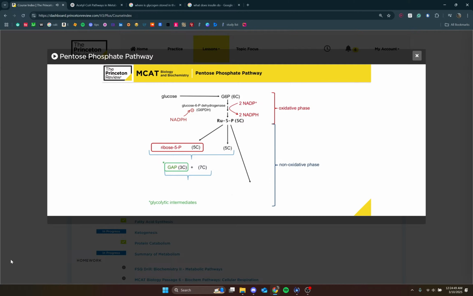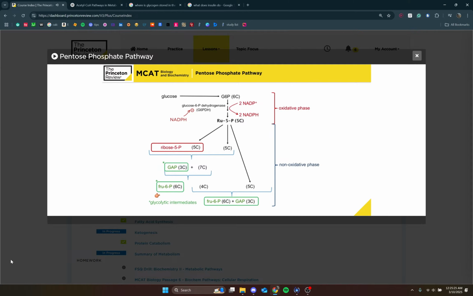But we could also take these 10 carbons and split them differently to produce fructose 6-phosphate, a 6-carbon molecule, and a 4-carbon molecule. The fructose 6-phosphate, again, you will recognize as a glycolytic intermediate. The 4-carbon guy, again, we don't have to worry about. And lastly, we can take our 4-carbon molecule, combine it with yet one more molecule of ribulose 5-phosphate to create a 9-carbon structure that we can split apart into a 6-carbon molecule and a 3-carbon molecule. The 6-carbon is, again, fructose 6-phosphate, and the 3-carbon is glyceraldehyde phosphate. So these products can be shunted back into glycolysis.